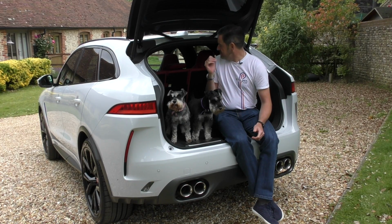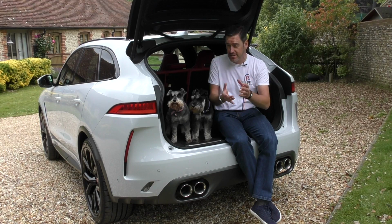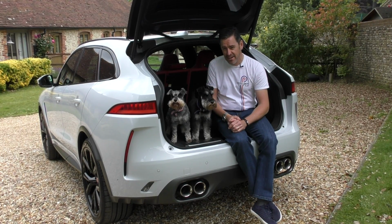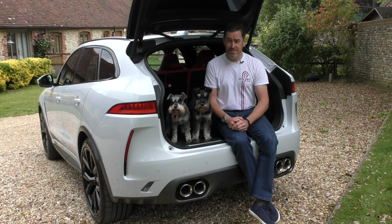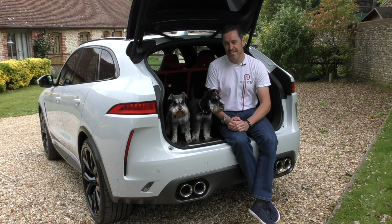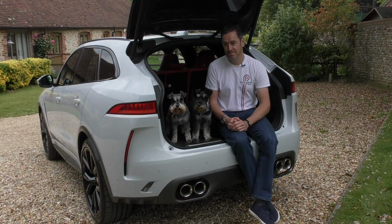So yeah, with a 650 litre boot, plenty of space. You can drop the seats back. You can drop two back. You can drop the middle one if you're going to load through things like skis. So yeah, huge amount of practicality in this car, and you can carry all of that. So four or maybe five passengers, a boot full of luggage, all at 176 miles an hour. Fantastic. So let's jump in the driver's seat and take this car down the road, because I think it's going to be very, very special.